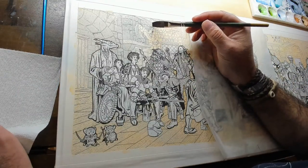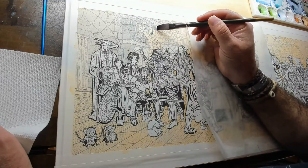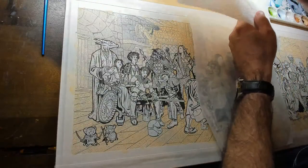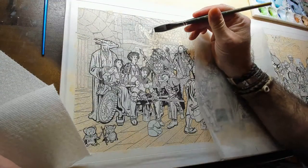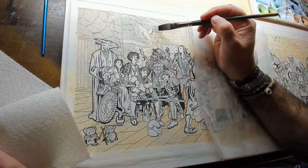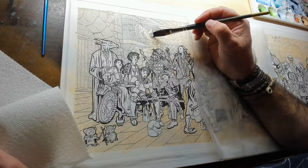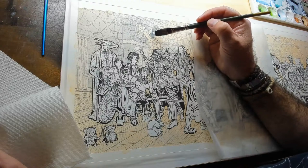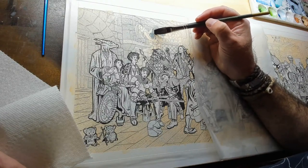Lisa Brown says good morning from the car on a trip to New York, very excited to see you paint the guild. You're using an awfully large brush. Yeah, it's a large area so I thought I'd use a large brush, but I should probably switch to a smaller one. I'm not telling you what to do, but it might work better.